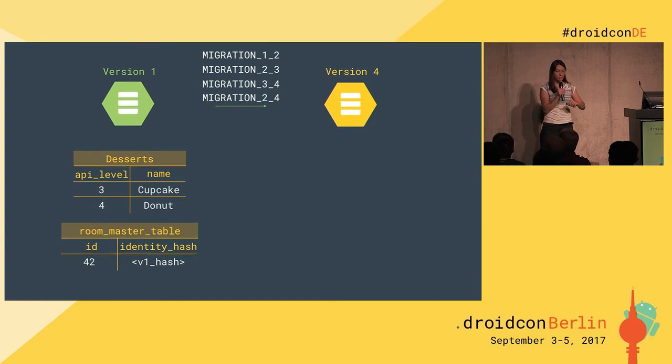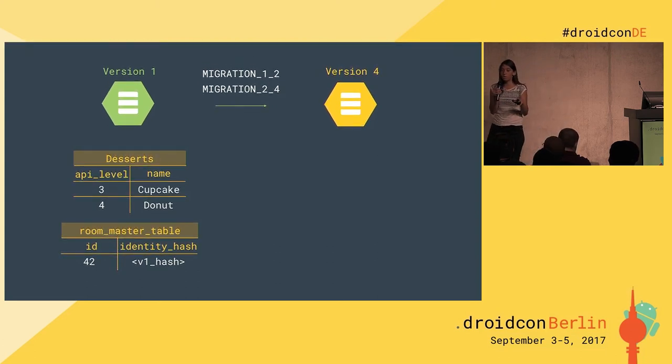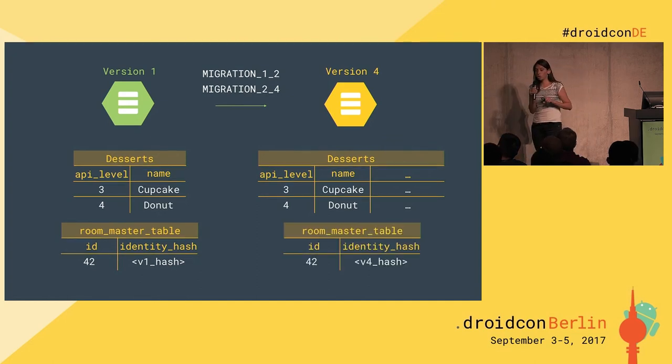And Room provides a nifty thing. If you have multiple migrations, let's say from 1 to 2, 2 to 3, 3 to 4, but also 2 to 4, Room will make sure it takes the shortest path. So it will only use the migration from 1 to 2 and 2 to 4 to get from version 1 to version 4. What does this mean? It means that when you're doing that first query, it doesn't need to go through all of these migration steps, of maybe copying data from one table to another, or whatever you did through all of these migrations. Rather, it can take the shortest path. And when it does this, it will change the schema of your database, but it will also update that version hash in the room_master_table.